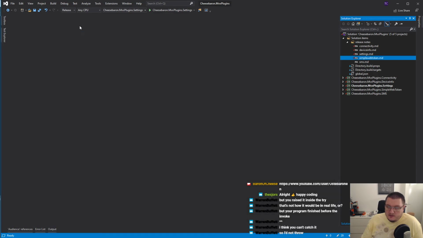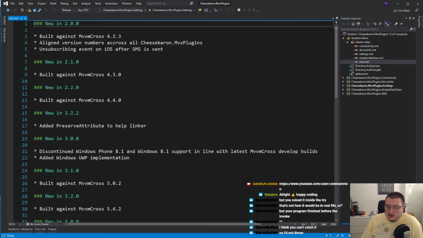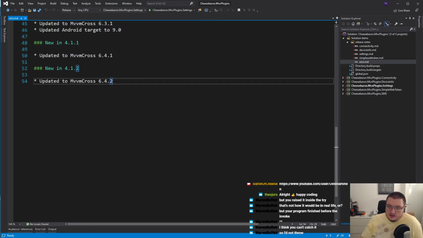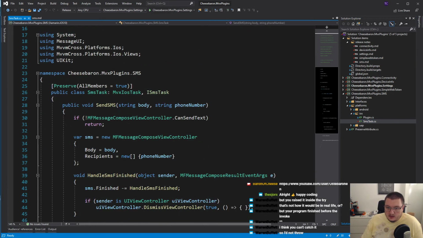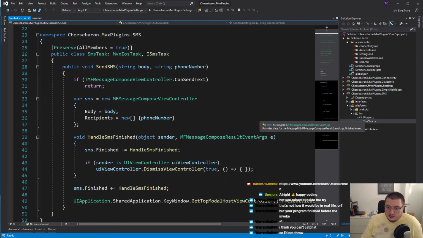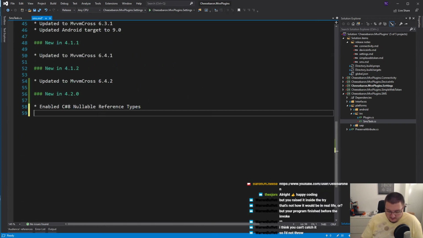But we did change behavior in SMS. Was it on iOS, I think? Yeah. Fixes bug on iOS where it could potentially crash.